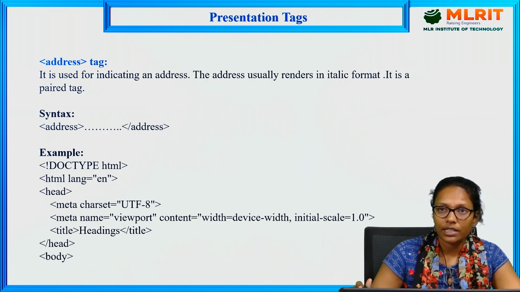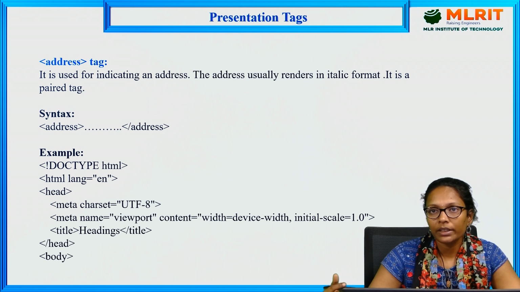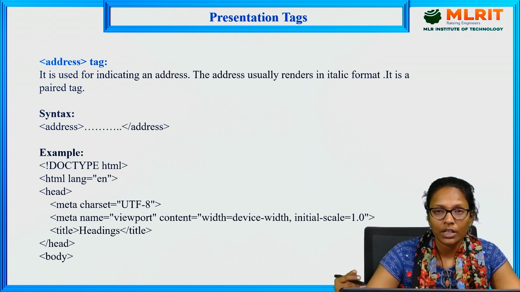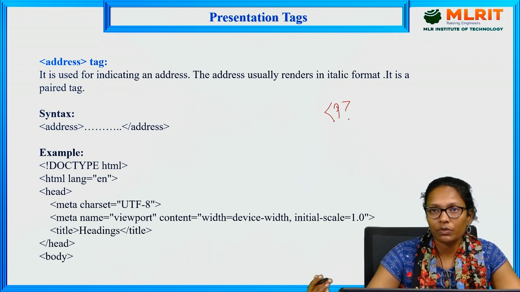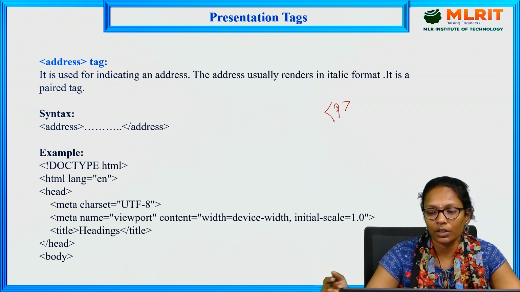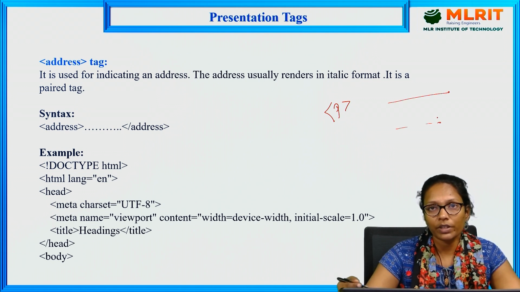So next is the address tag. Generally, if I want to display the address of any person, in the first row I should display the name, and in the second row I should display the flat number or the address, something like that. So we have some format. To display any address, we generally use this address format. Without using this address tag, if I want to display the address using a P tag, then I need to use the break tag, or change the format just to differentiate it. I'm displaying normal data, and along with that I'm also displaying the address. Just to differentiate these two, I need to give some different set of styles here, right?